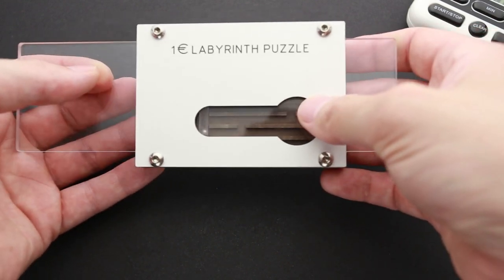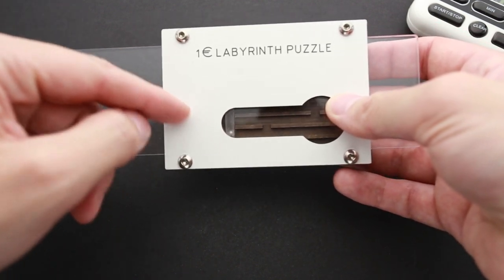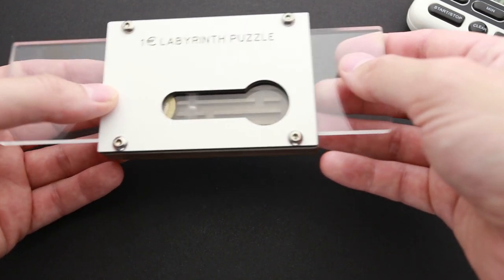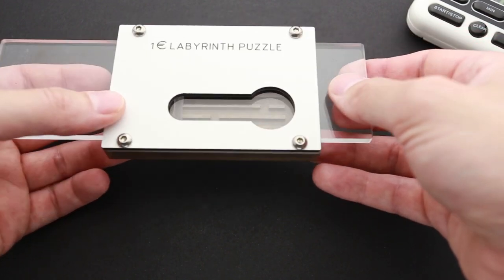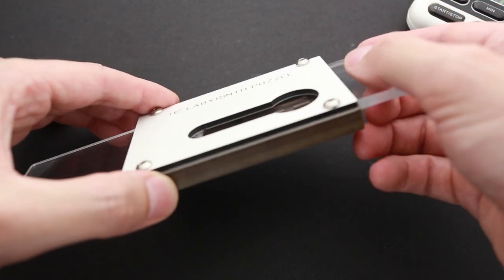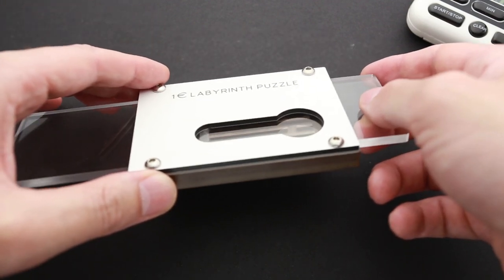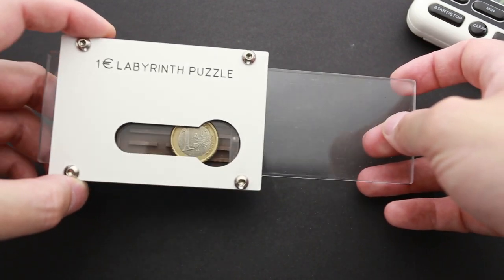What I see is that it goes from left to the right. There's no way to move it to the left, so probably there's no labyrinth there. There's one way here. It went up somewhere, but I don't think there's anything I can do there — this seems like a dead end, so I have to find some other way.